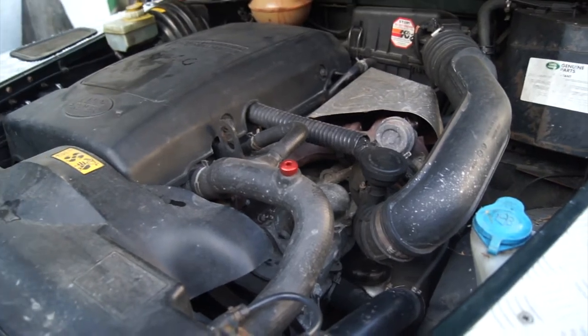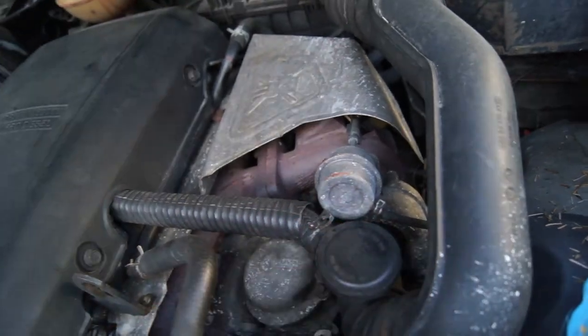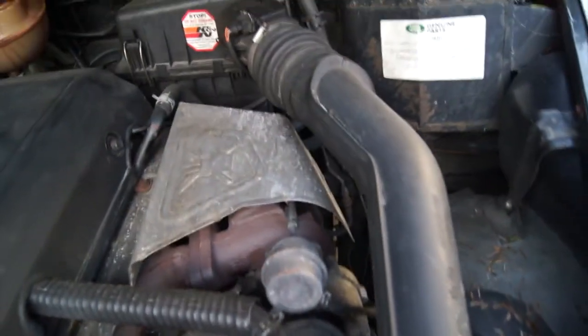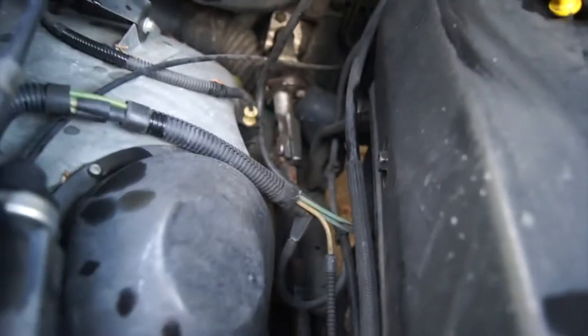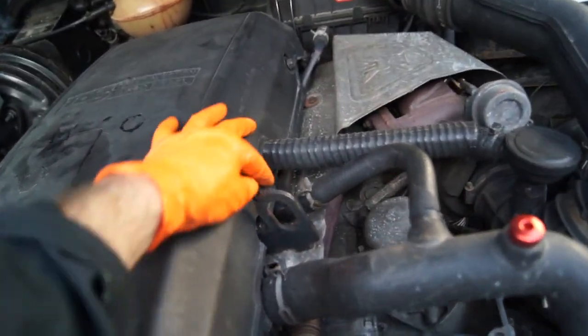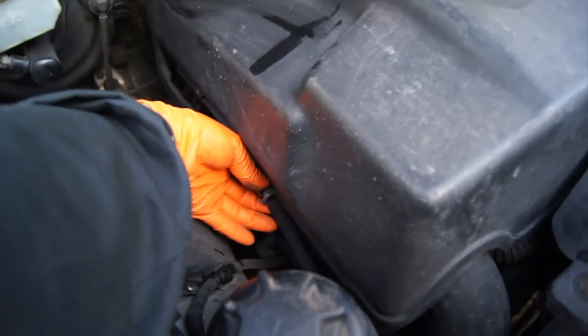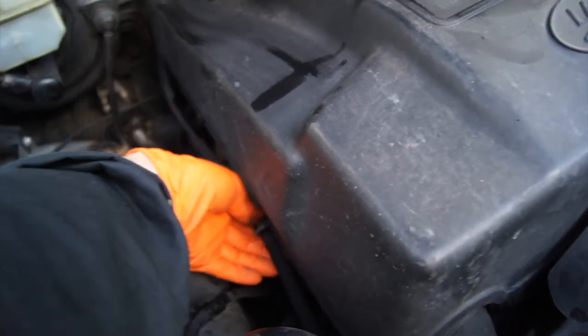Once you've gone around the car checking the condition of the brakes, have a look around the engine bay. Check things like the crankcase hose to make sure there are no leaks, and check the general pipework all around the car and the steering column. If you want to, you can take off the acoustic cover - there are only three bolts, possibly 13mm, one here, one here, and one on the other side. There is a breather pipe connected so make sure you disconnect that and get it out of the way.